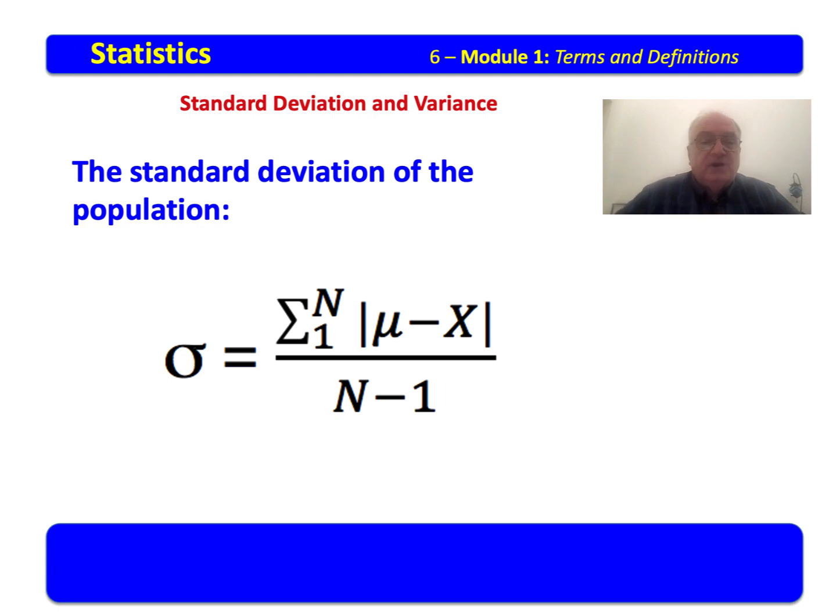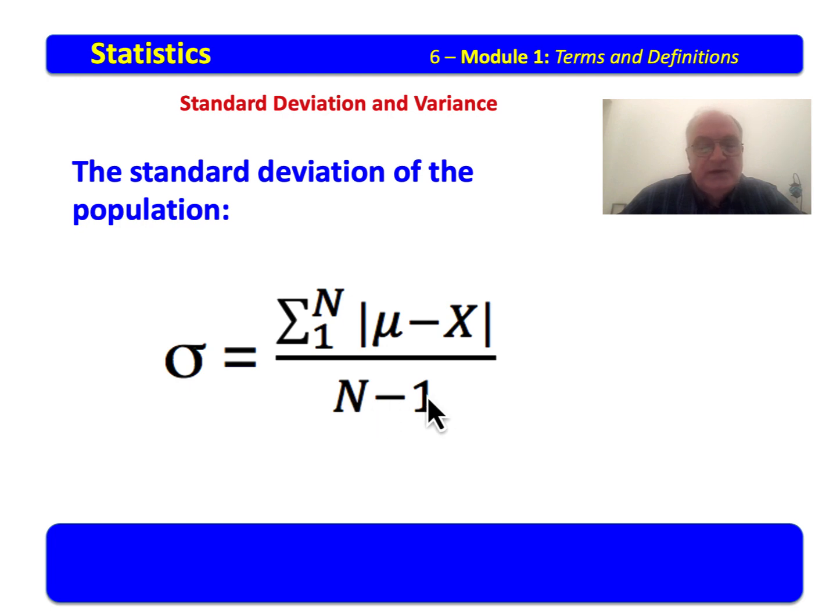On to the formulas. Oh my gracious. Isn't that a scary formula? Sigma. So we know that we're dealing with a population. The standard deviation of the population is equal to each of the numbers. Capital N is the number in the population. So we add up from 1 to n the difference of each of those data points from the mean. Capital X represents the datum in the population, and we divide it by n minus 1.